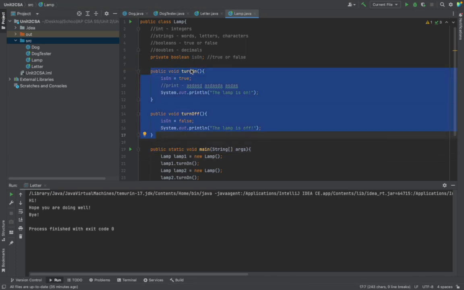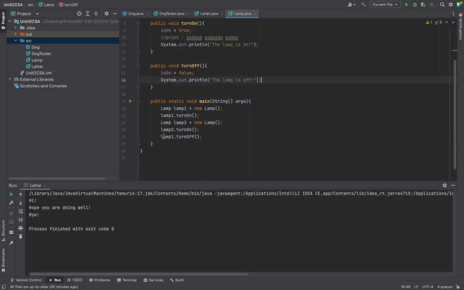Our first one is turn on, and within turn on, all we're doing is setting our boolean to true and printing out the lamp is on. For our second void method, we're setting our boolean value to false and printing out the lamp is off.